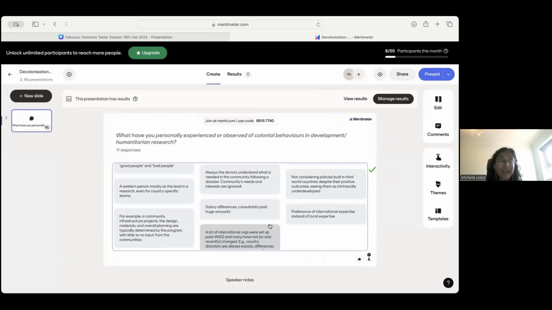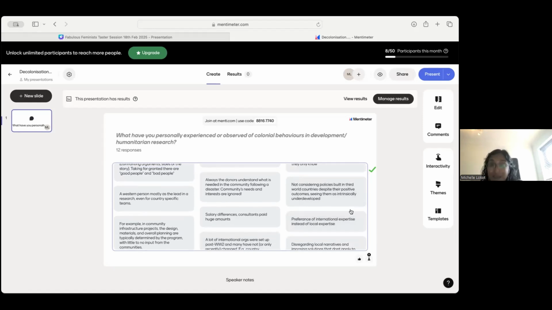And we hear that a lot in a project we're doing at the moment on decolonizing the violence against women and girls field. There was so much discussion about the role of donors, of funders in setting the agenda. And you're kind of required to stick within that. And that can also be a function of that colonial dynamic.